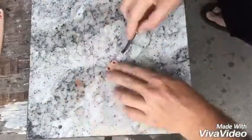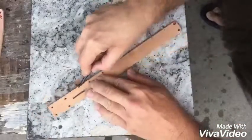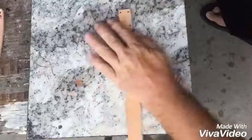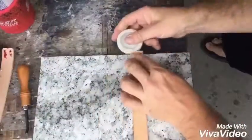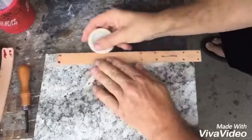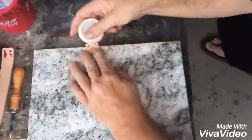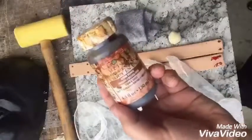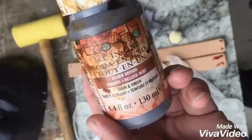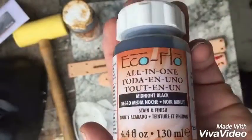Flip it and do the same thing to the other side — wet it. You've got to wait a couple minutes, or else it's going to be too wet and just sag up. To round the edges, take it on the edge of your table or slate and round it like that.